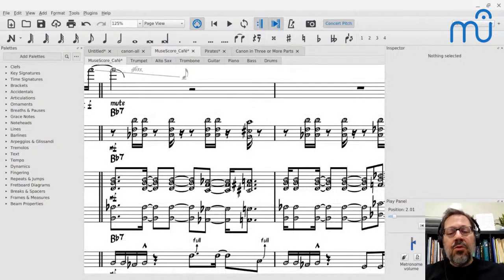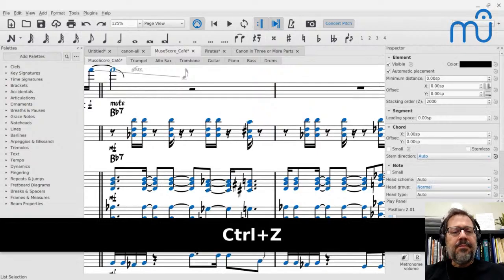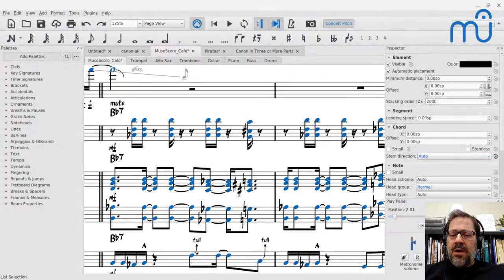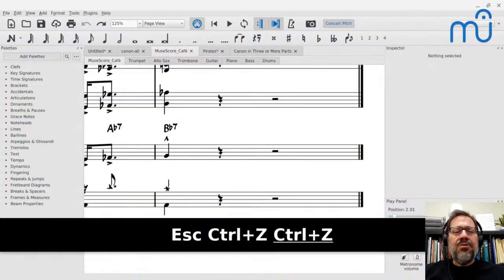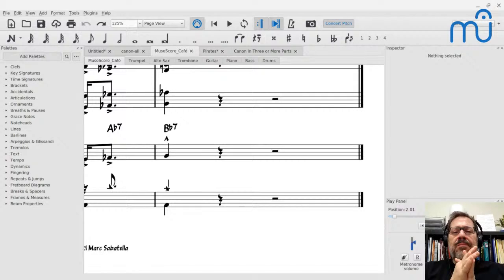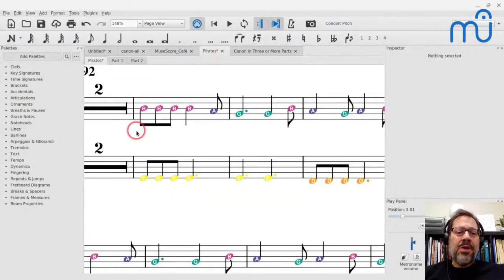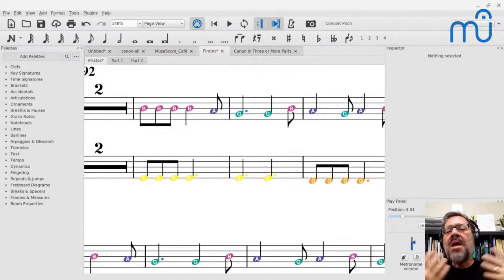Now, that only works once the score is done, right? Because if I enter new notes now, they're not going to inherit that setting. But my question, Bob, is what kind of score are you creating here? I want to undo my changes there. The reason I ask is typically the kind of music for which note names are useful is not typically involving lots of staves. It's either a single staff, simple thing, or a recorder duet like this, or maybe piano music. Well, in that case, there's really only 2 staves, maybe 3 staves.